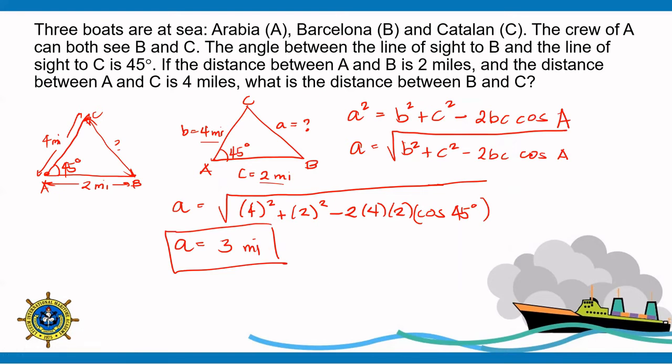Okay, so again, I'll kindly get a screenshot of this one, before I proceed to the next example. So the strategy remains the same. No, we will always sketch the diagram first and then draw the triangle. Then after that, based sa triangle, madidetermine nyo na kasi kung ano yung gagamitin natin na formula. Kanina, yung pinakita ko sa inyo is the law of sine. So ang law of sine ginagamit natin kapag meron kang magkatapatan, okay, na angle at saka side. Ang cosine, ginagamit natin kapag meron kang given na dalawang side and yung angle na nasa pagitan nila. So that's the way for you to find out whether kung ang gagamitin mo ba is the law of sine or the law of cosine.